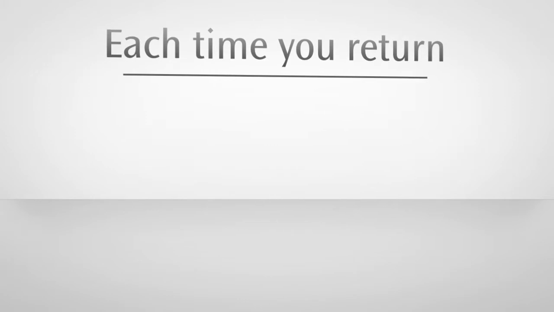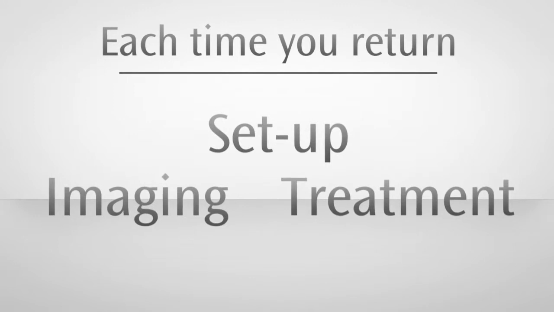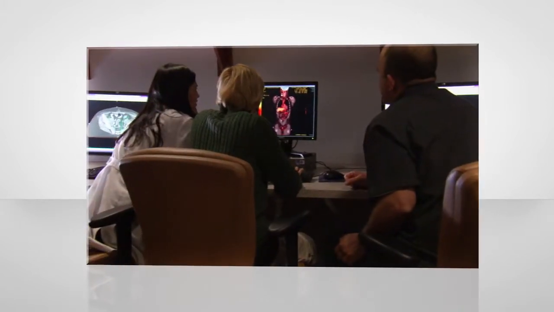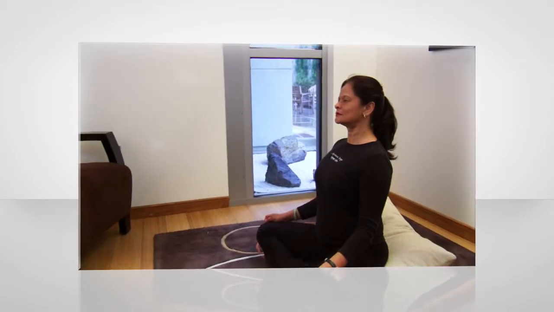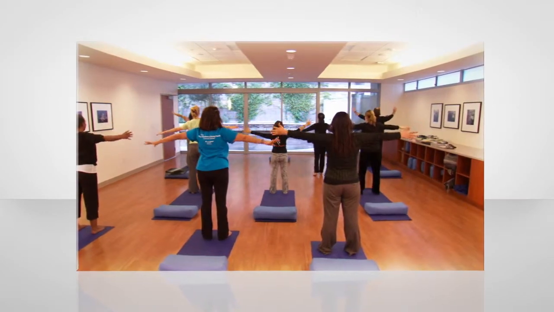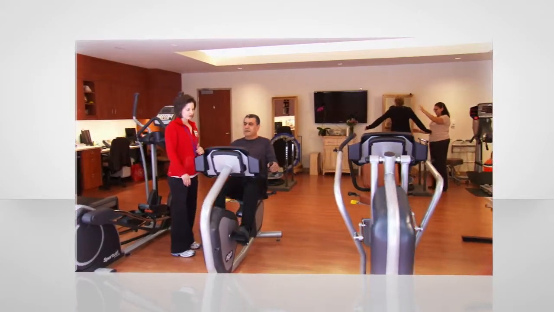Each time you return for treatment, you'll repeat the process of setup, imaging, and treatment until your course of therapy is complete. Your treatment team will continually review and collaborate to make any necessary adjustments to accommodate tumor shrinkage or movement during the course of therapy. Your care team may recommend additional services as part of your treatment plan, like diet and nutritional counseling, homeopathy, naturopathic medicine, acupuncture, yoga, massage, exercise, or other services to help you look and feel your best throughout your treatment and recovery.